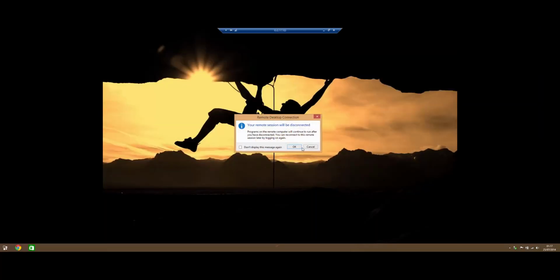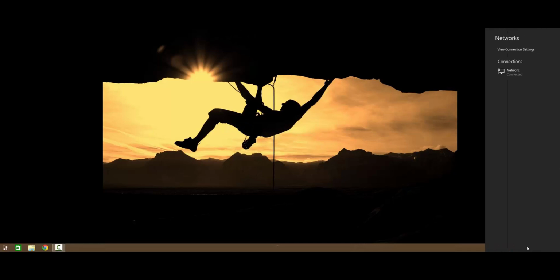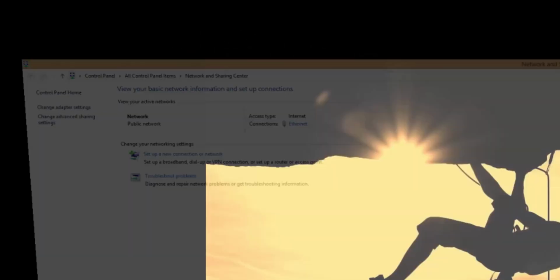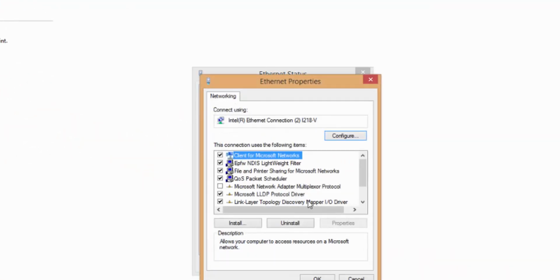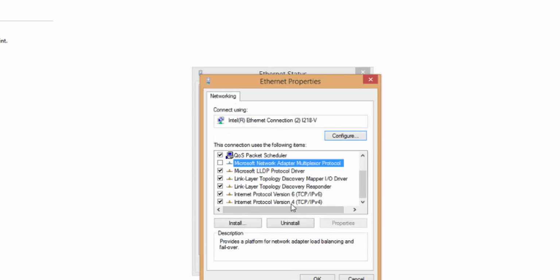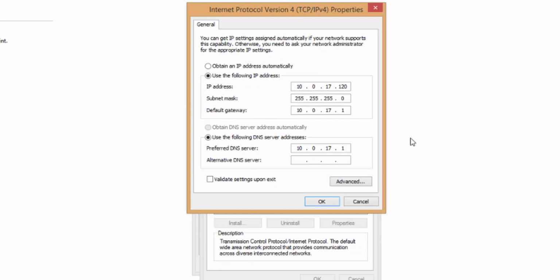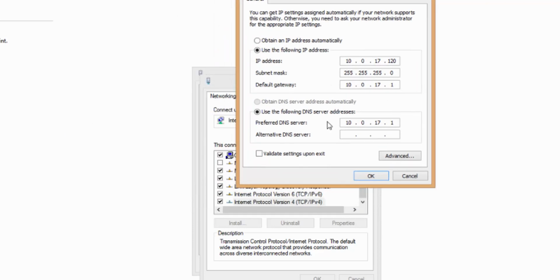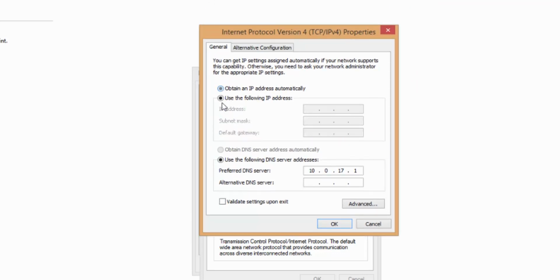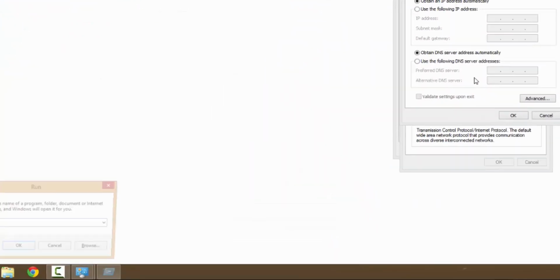So when you get to your Network and Sharing Center, you need to click on your connection, choose Properties, scroll down to TCP IPv4, click on Properties, and here you can see I actually have a static IP address already entered in. Now, all this information, for you, it'll look like this. You'll have nothing. All the information that you need is available by opening up Command Prompt.